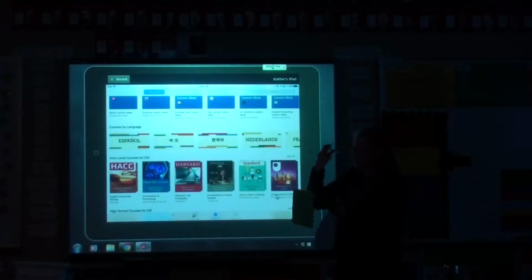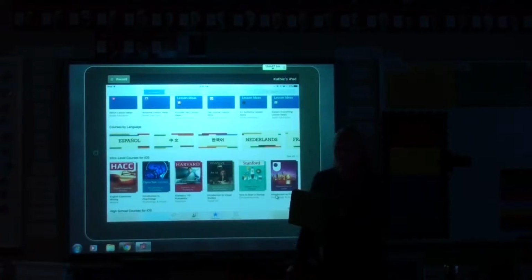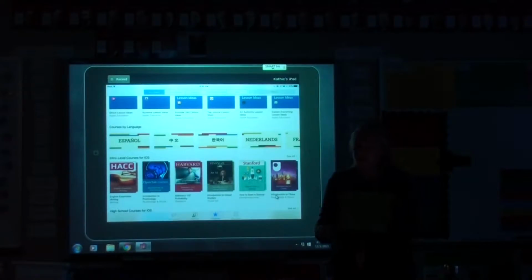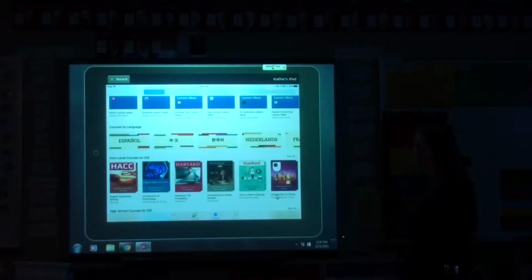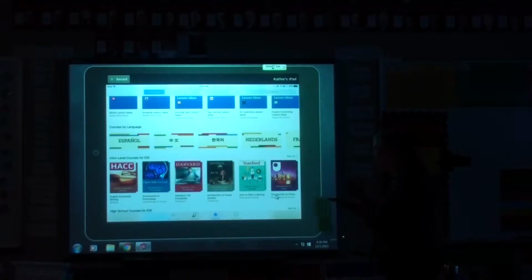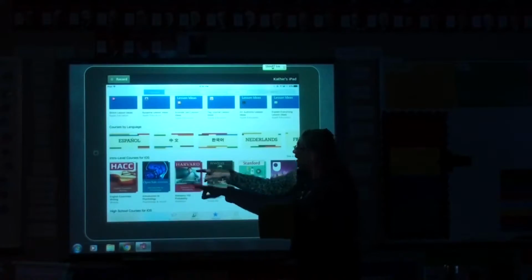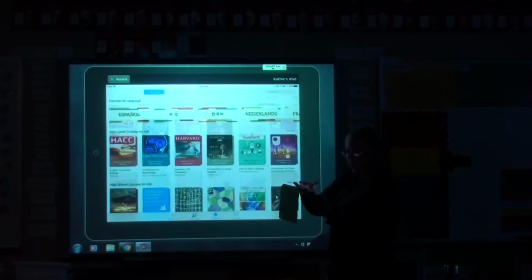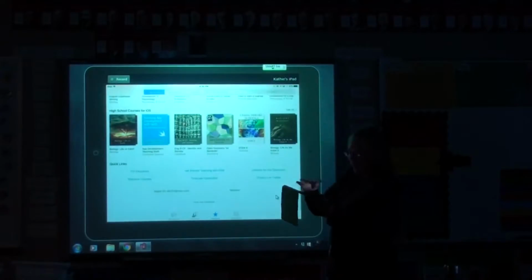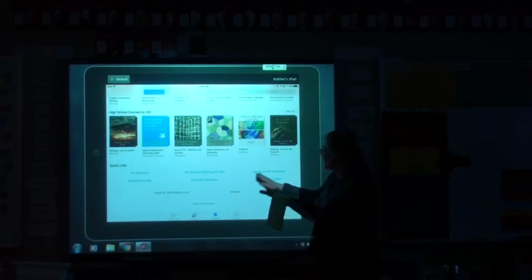There's what I was going to do, because Gail Sovic was asking about courses. Well, here's courses by language, and they actually are speaking in that language, which just blows me away that we have access to all this stuff. Intro level courses for iOS, high school courses, and then you can see down here you've got these other different tabs.